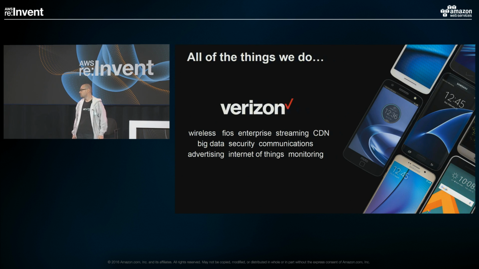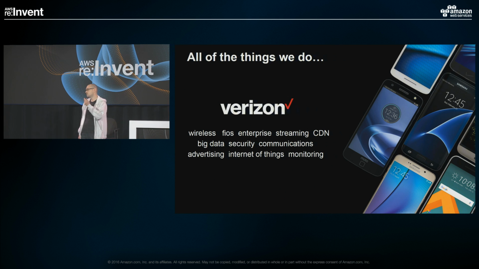So at a high level, Verizon does a lot of things. As you know, we are primarily known for our wireless and wireline communications network. We're known for our large 4G LTE network. We're known for our Fios fiber network. In addition to serving consumers, we have a large enterprise business that targets both the public safety and enterprise markets in several sectors, such as retail and utility.